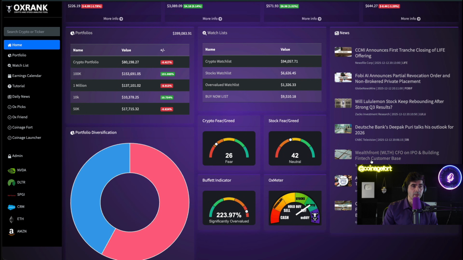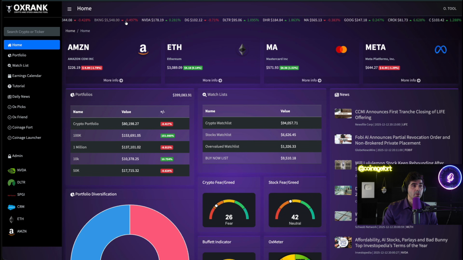Top news is over here on the right. And again, over here, you'll see the floating chart of all of the top best buys. Again, this scans 30 to 50 of stocks and cryptos. So it scans over 5,500 different stocks and over 15,000 cryptos and picks 30 to 50 best investments up here.